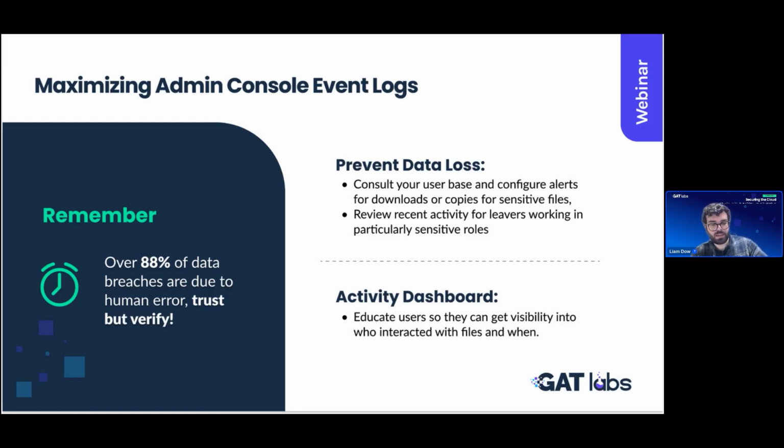The other one as well is, again, an end user education piece: the activity dashboard. When you're in Google Drive and you select a file and bring up the information tab, you can see all of the different activities that happened. It can be a quick and easy way for users to know, look, I can see someone's viewed this file and they're not supposed to have access to that. As long as you do that end user education piece, awareness, it can help them come along on the journey and help prevent any kind of internal risks like that.